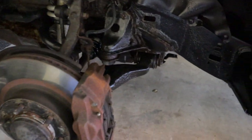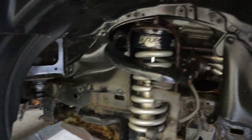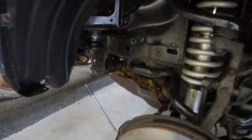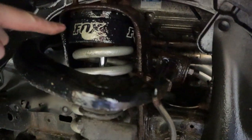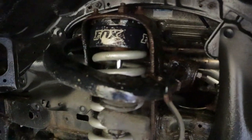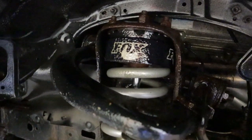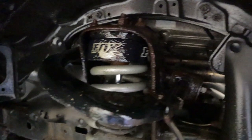Now let's take a look at how the wheel wells are looking. Things are looking pretty good ever since it's been oil sprayed - it's nice and black. I'm not gonna bother doing a whole lot of cleaning in here. One thing I am going to do is wipe the oil spray off of this part of the coilover, just because that's visible in the wheel well and it's gonna get gross and have grime built up on it if I leave it on there.